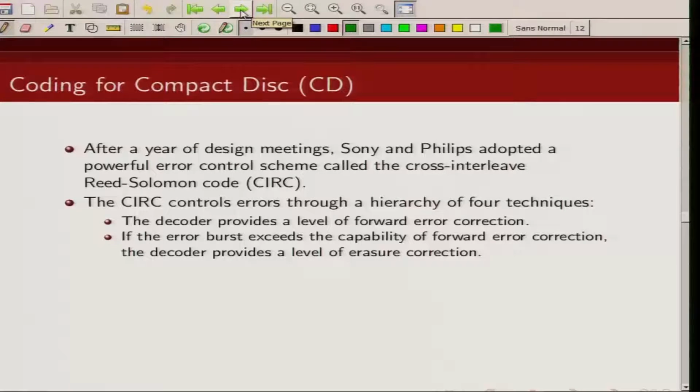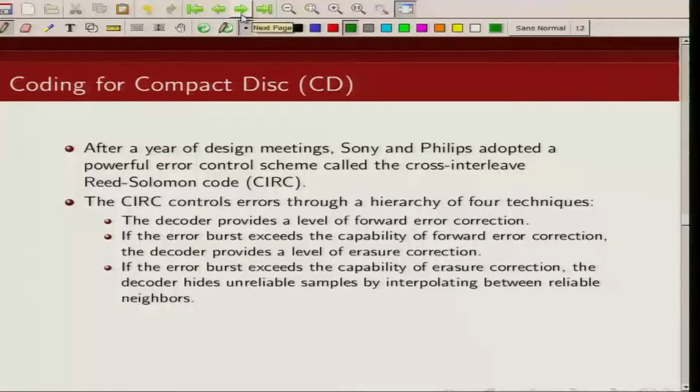In addition to error correction, there is also erasure correction, and an erasure is a bunch of neighboring bits getting erased, which cannot be recovered. So, the decoder has this capability. If the error correction fails, at the second level the decoder can do erasure correction and try to recover that data.